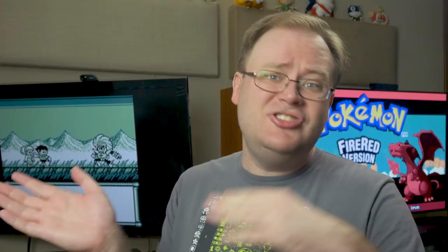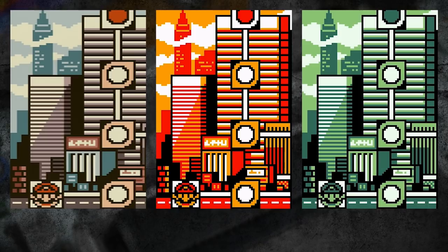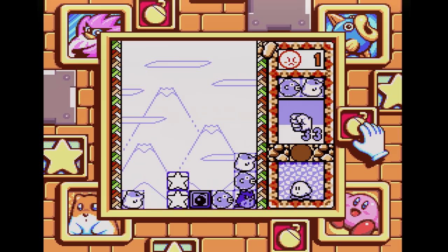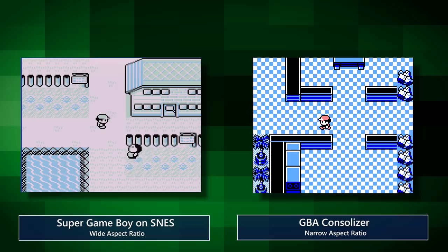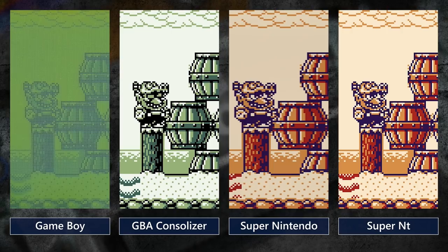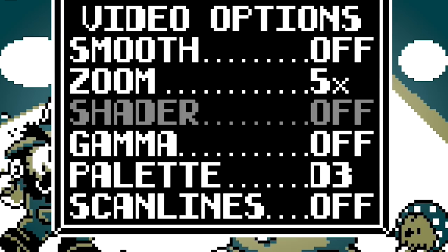The big thing that's missing are the Super Game Boy enhancements in supported games — palettes that can use way more colors and change from scene to scene. Those are handled by the Super Nintendo itself, and the necessary hardware was never included in GBC or GBA systems. As an aside, since the Super Nintendo displays at a wider aspect ratio than actual Game Boy screens, the Consolizer will look narrower, but is more true to the game's intended proportions. Getting a proper square pixel aspect from a Super Game Boy can be achieved with upscalers or custom sizing on the Super NT.